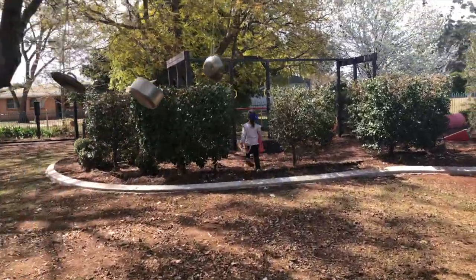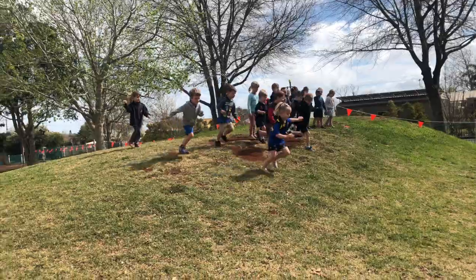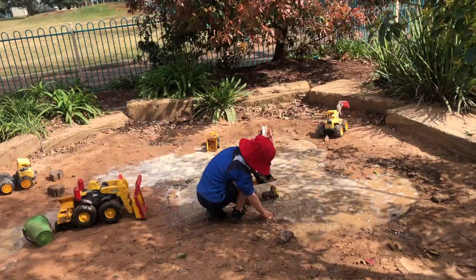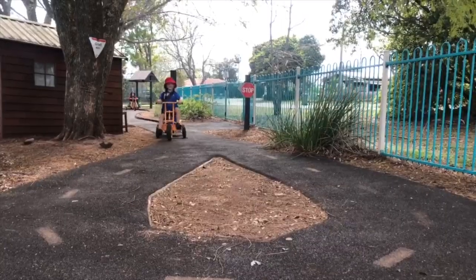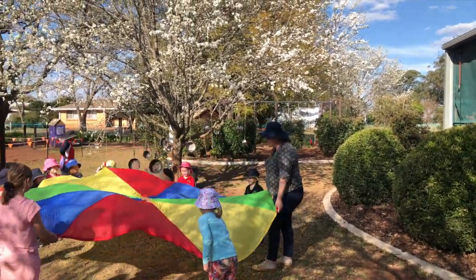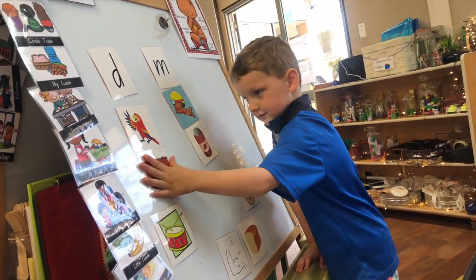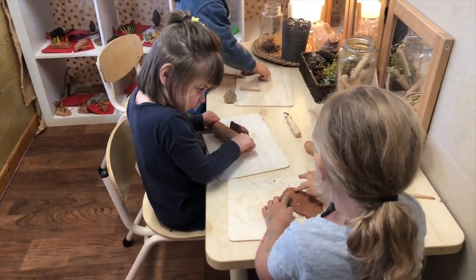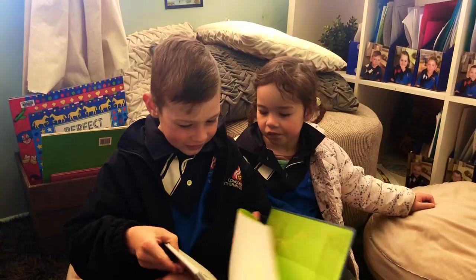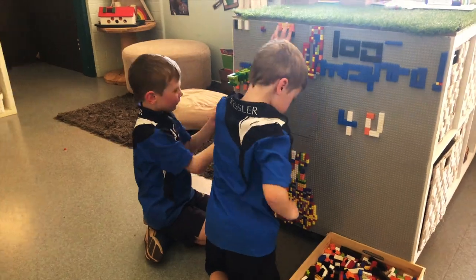Let's start with our beautiful kindy. I love my kindy! I love the swings, the sun pips, and the cubby. There's so many things to do every day. I'm learning all my letters and having so much fun. Sometimes I go to the big school or go to the library, and we get to visit prep. My classroom is the best!